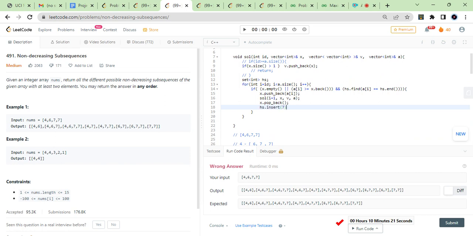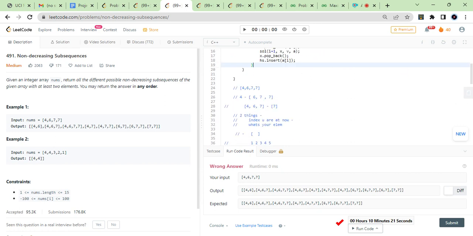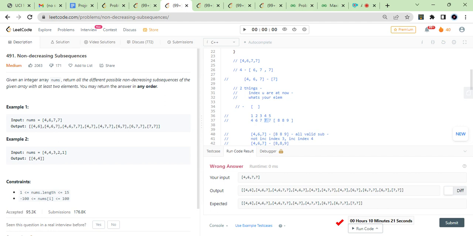If 7 has come, you will not go to 7 again, a of I. Next time when you pop back and come back and go again, you say I'm getting index equal to 4, 5 options. When I run for index 3, it calculated all the possible subsequences, 4 5 7 8 9. When you run for 4, there are no distinct subsequences you are getting, because after 3 whatever you do will be there obviously.